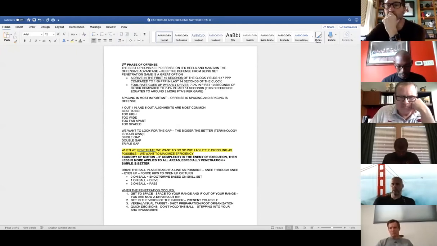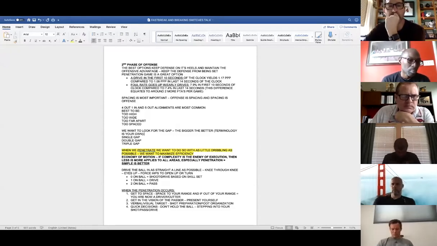I guess one of my questions, too, would piggyback, not to get hung up, but your numbers here in terms of driving within the first 10 seconds of the clock, right? So let's say we don't rim run when we have an advantage, X5's down, and now we bring our 5-man down into that area, does that discourage that early penetration as far as breaking the paint to give us that 1.17 yield in the first 10 seconds?